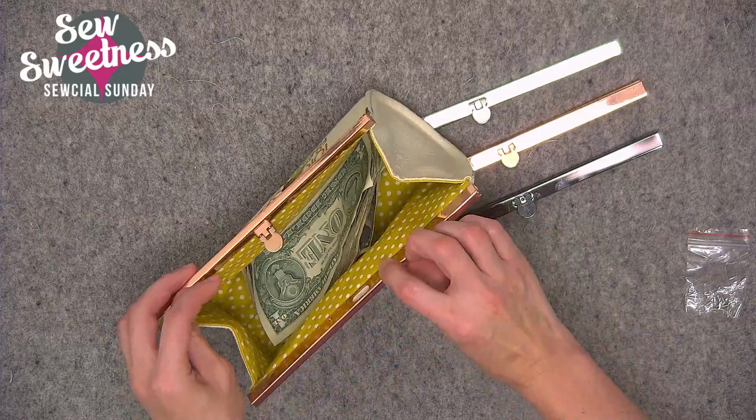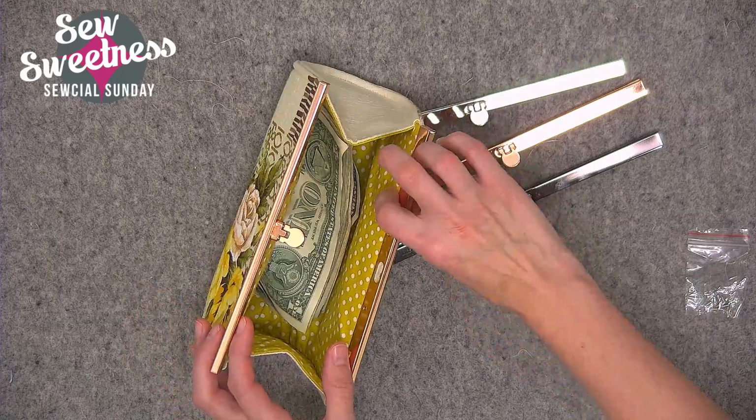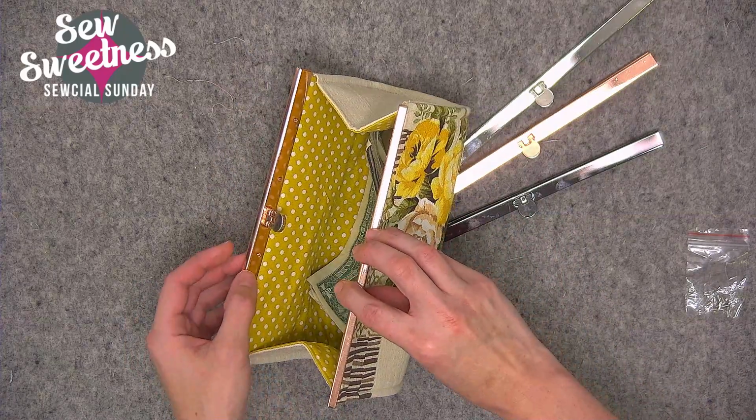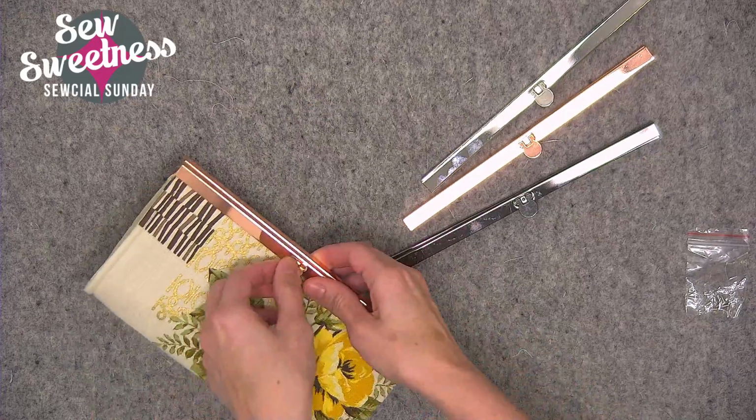And it just inserts with, oops, got some cash in there, inserts with a bit of glue on the top of your fabric. And the screws, actually you don't even need to make holes for the screws because the screws just pinch the fabric tight inside the frame.